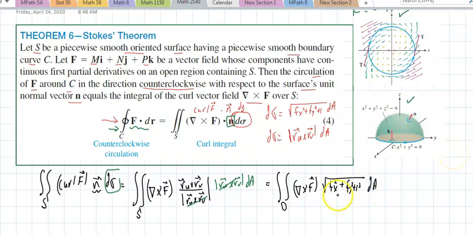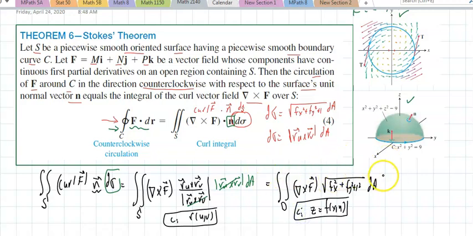Given z equal f of x, y, and here given r of u and v. And that's pretty much the difference between those. Because here the unit normal, in case I didn't write it down, I should have. An extra step is not going to hurt. Okay, third time will be a charm.